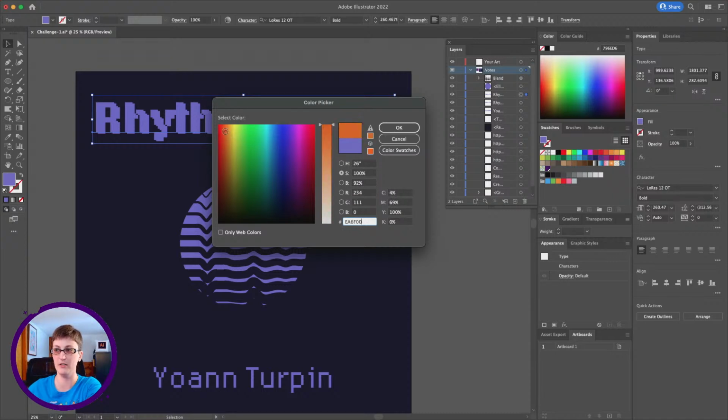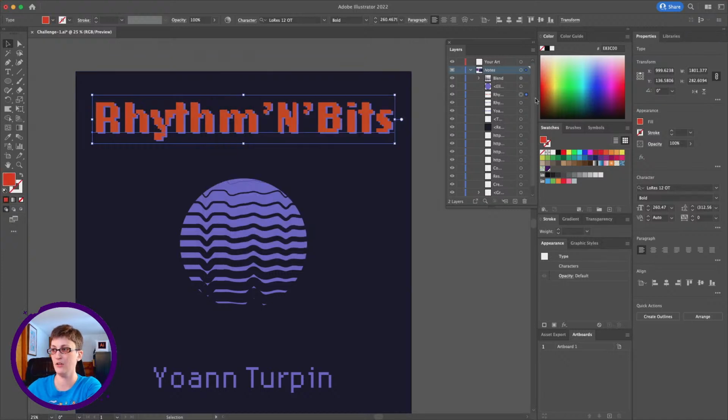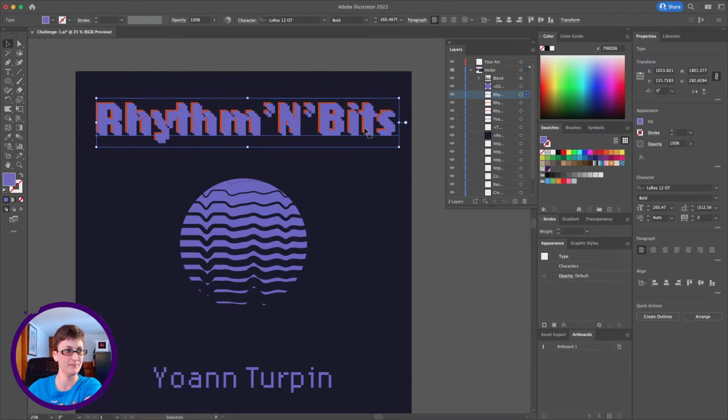Let's go this way. There we go. And then I'm going to click on my text down here in the Layers panel and drag it up so it's in front. And I'm going to copy and paste again, hitting Command C, Command V. You can also drag. I can click this text, hold down Shift and drag, and it's going to drag it at a little bit of an angle.